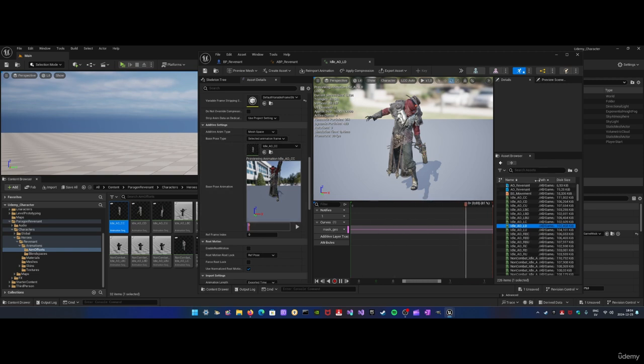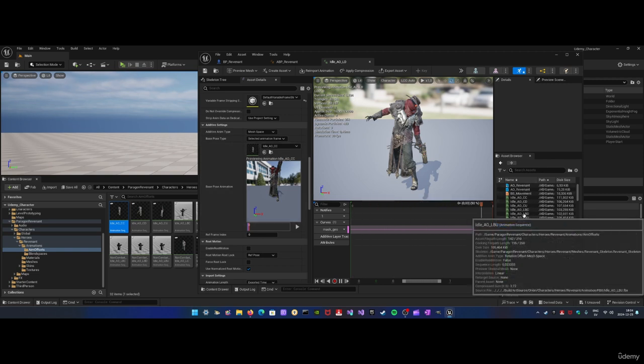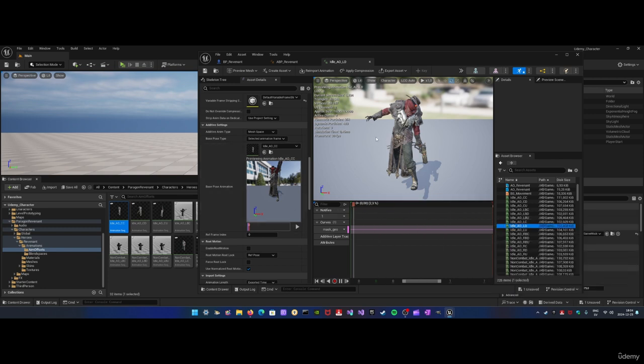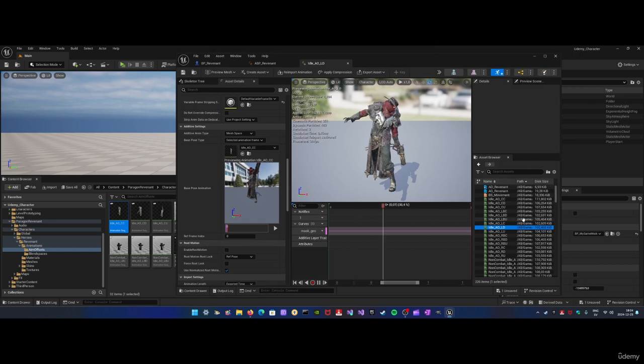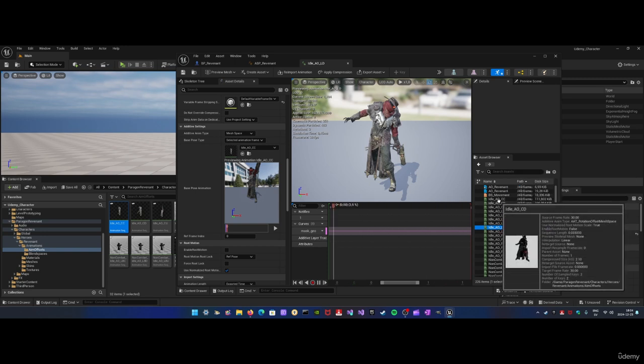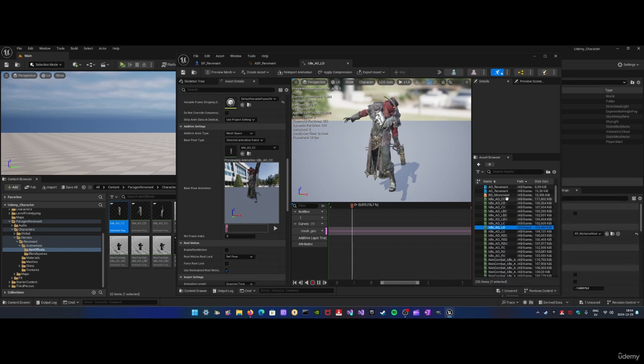So it's really important that you have a set of additive animations and you know which base animation you are going to use. In this case, for this character we have downloaded, we have everything we need, so you don't really need to create your own assets or animation frames, if I may say it like that. You can actually create your own animation frames like this. Maybe I'm going to show you how to do that at the end of the video, but for now, I want you to just understand what additive is and how the configurations are and the fact that they are added onto a base animation. And this is the base animation it is added onto.